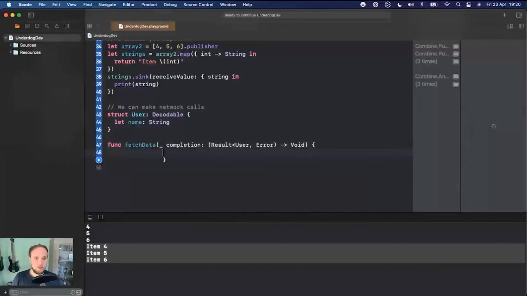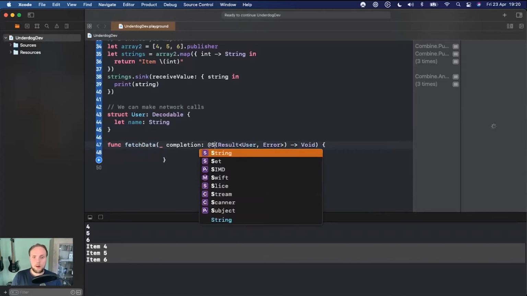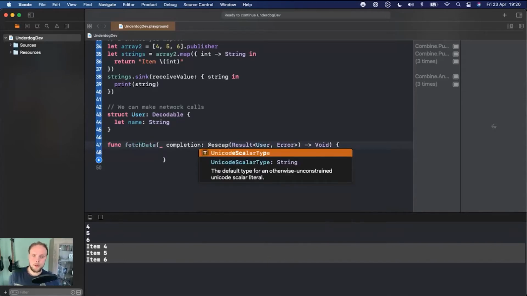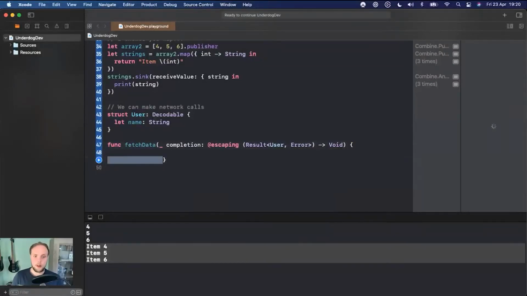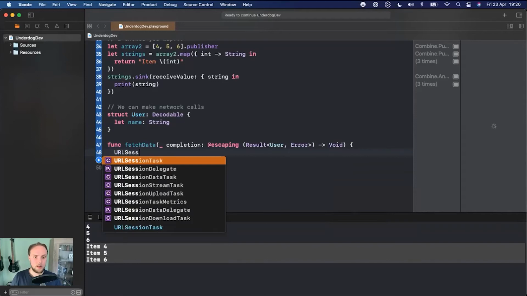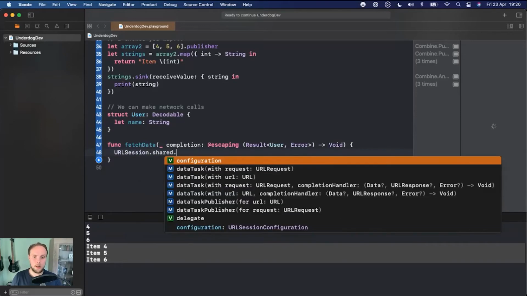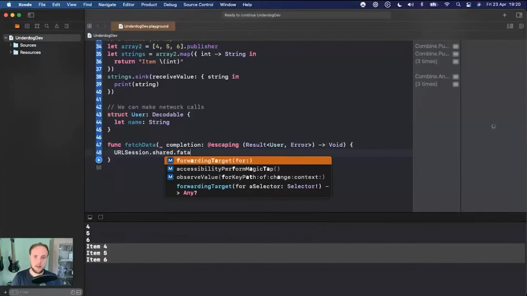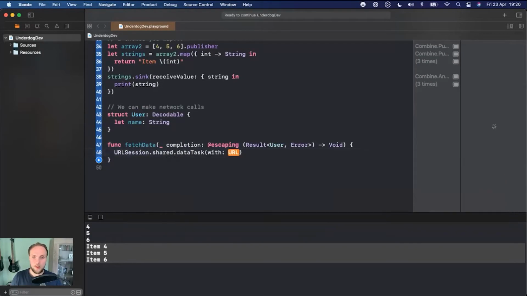This should look somewhat familiar if you've dealt with network stuff before. And we need to mark this as escaping because we're going to call this closure within the completion handler of our network call. So normally what you write is a little bit like this: URLSession.shared.dataTask with URL. And then we'll just pass it some website.